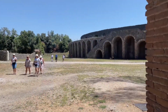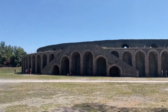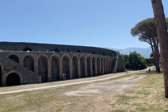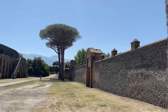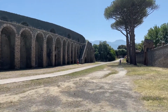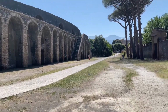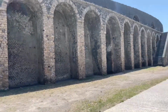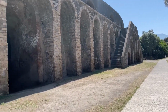Okay, so here is this huge theater. And let's see if I remember how to get in. I think it was over here that you could get into it. And again, this is somebody's yard and garden back in the old days. Huh. Now you can't get up the stairs. I remember before you could climb the stairs. It's huge. So this place seats 250,000 people, right? No, 50,000. That's right.